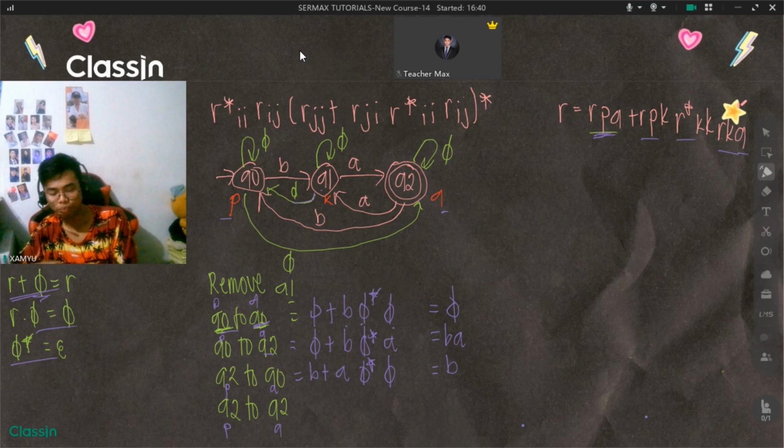Q2 to Q2. So for this one, RPQ, that is Q2 to Q2, that is null, equals the null value, plus RPK from Q2 to Q1, what will be the process? It is A. Then from Q2, since RKK is null, then clean star.